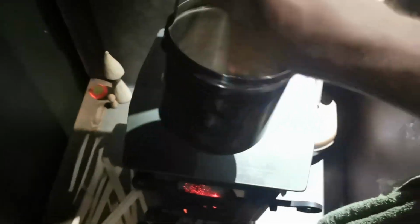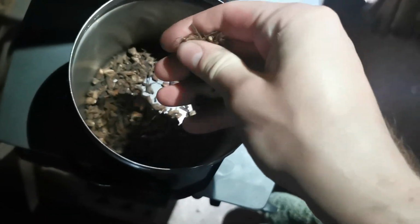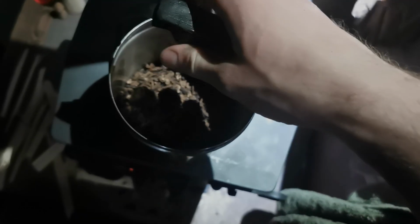We're getting there. It's definitely sounding a lot drier. It's going a lot darker. It's proper roasting now. Making coffee. Probably not far off. It's still a little bit squidgy, so there's definitely still moisture in there. So I'm just going to keep shaking it and roasting it on the fire.